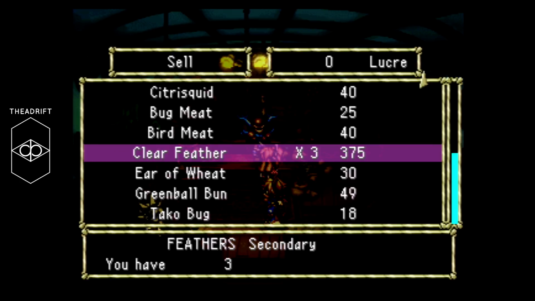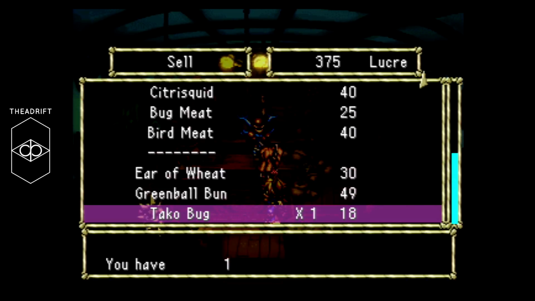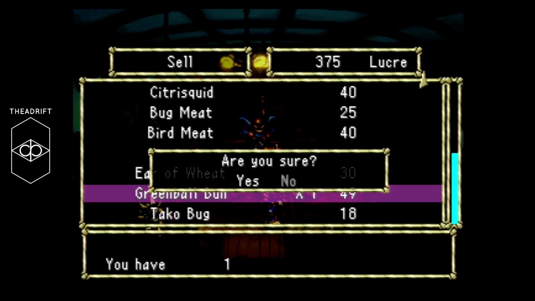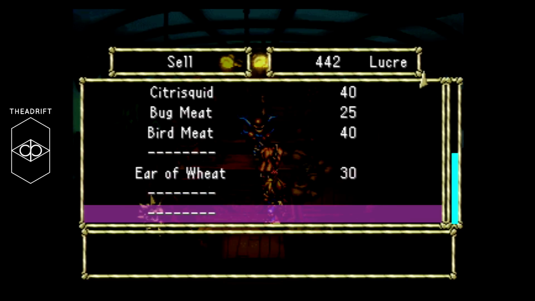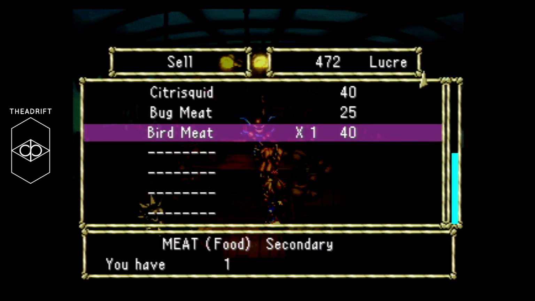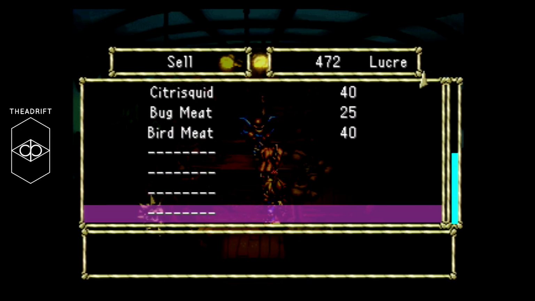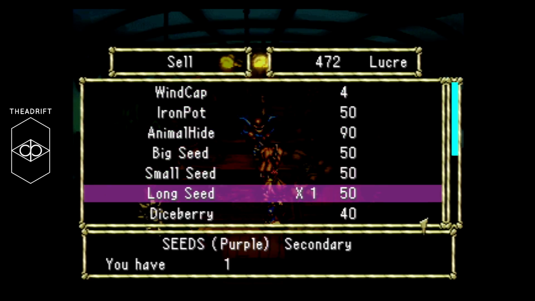Let's go ahead and sell our feathers. That gives us some money. I don't know what a taco bug does, or the green ball bun, but we're gonna sell those too. We'll sell the wheat. There's probably a crafting system that I'm just completely unaware of, but I need some money.